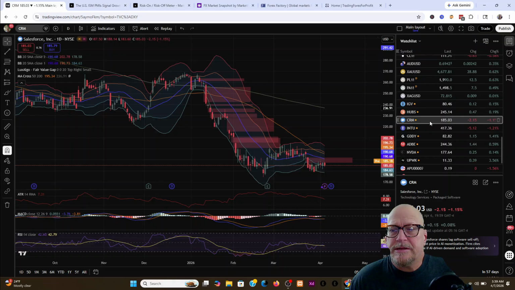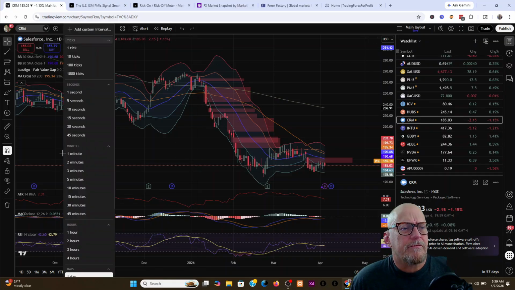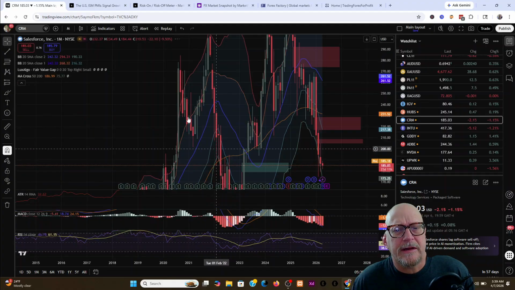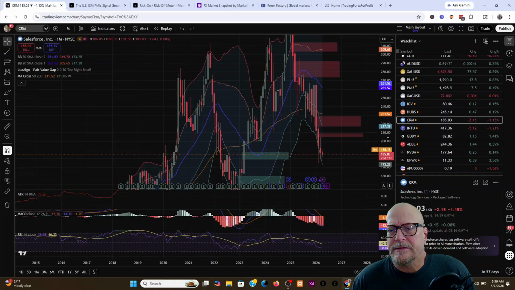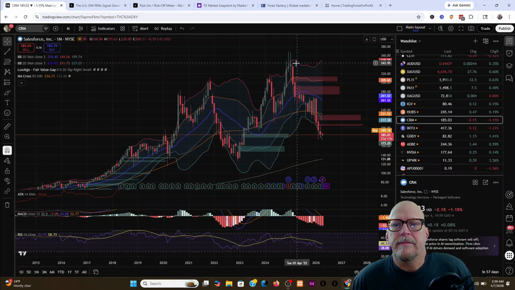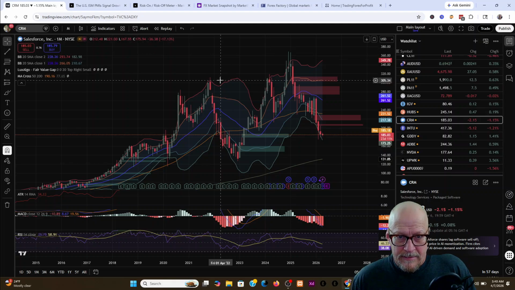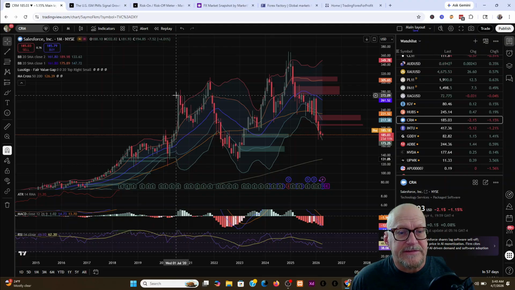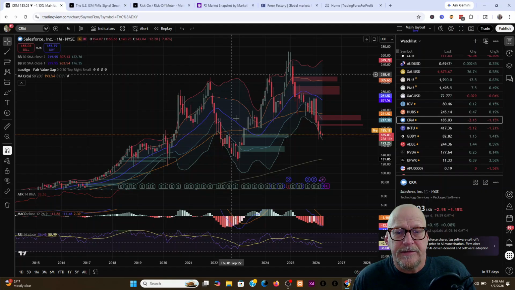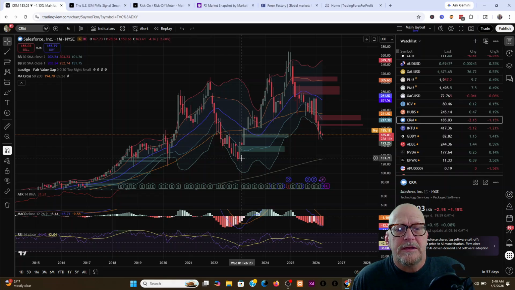Salesforce, again, same story, down 30% on the year. That's gross. Come back out to here, not monthly. Yeah, let's look at monthly. See what's going on with that. Monthly high was 368. It's now trading at 185. Last time it was that high was the days of COVID. And right before that, in 2020, again, the days of COVID. And this is where all the government money started flowing into the market. And it crashed all the way down here to 131. So that's not the lowest we've ever seen, Salesforce. How about that? We'll see what happens with that. I'll go back to daily.